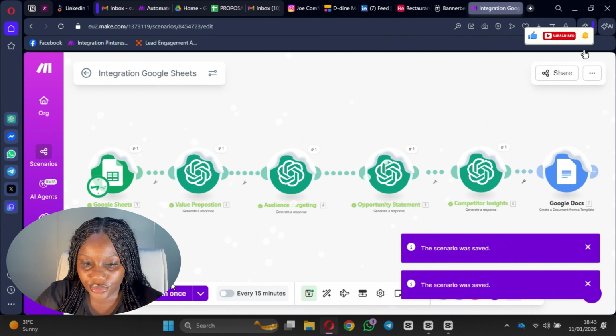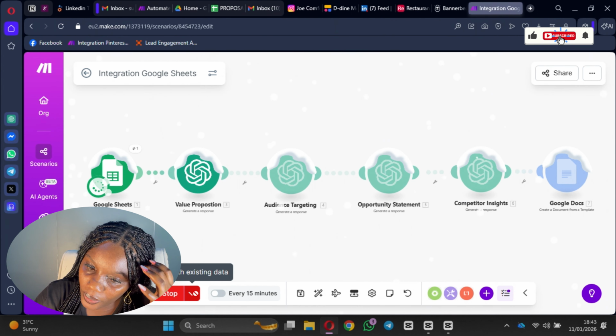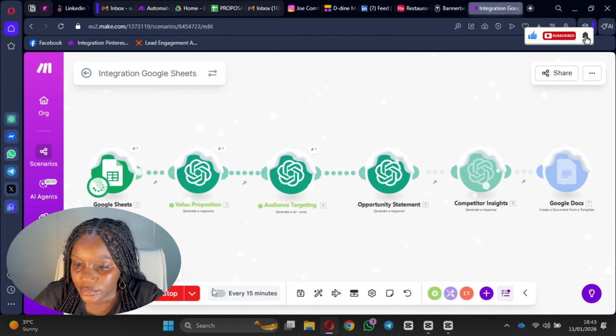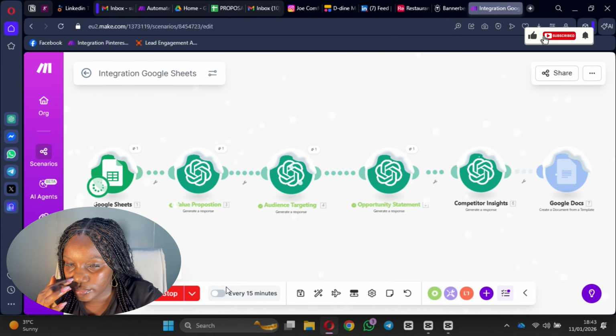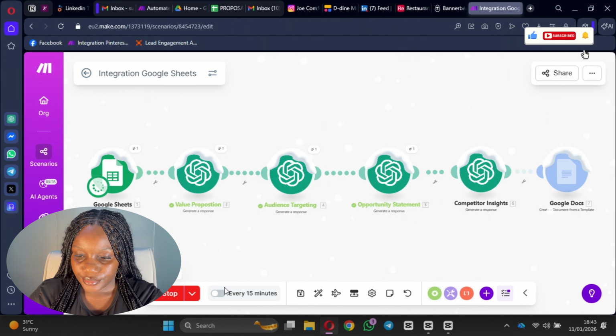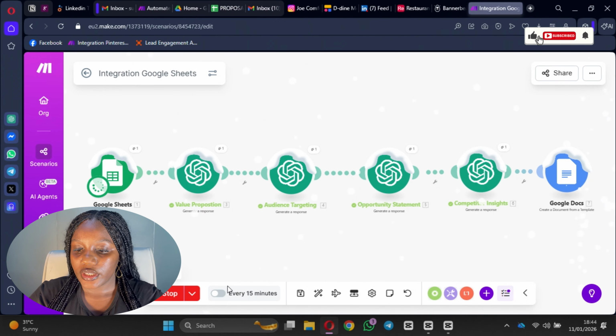And all you have to do is just run this once to see if we have any errors. I doubt if we have any. So yeah, it has run successfully.